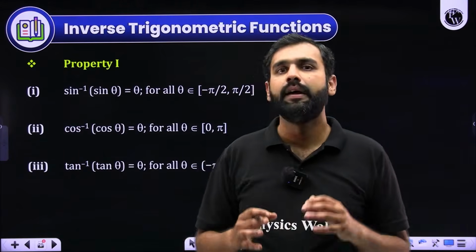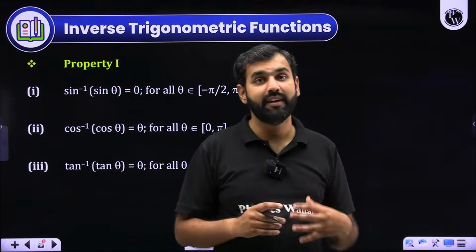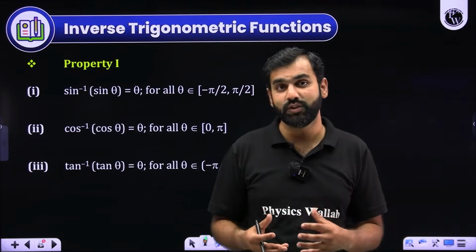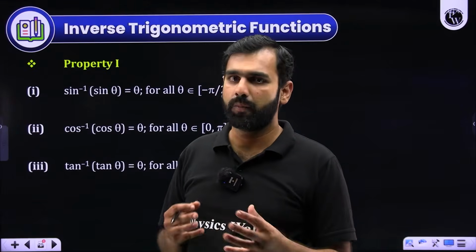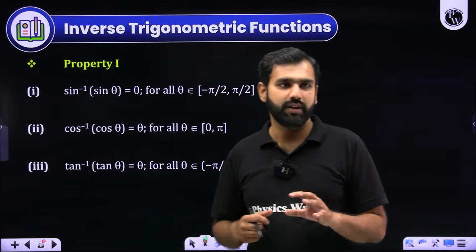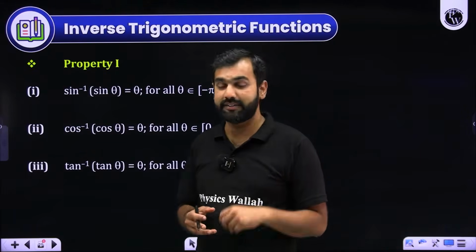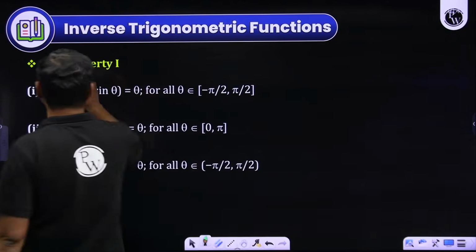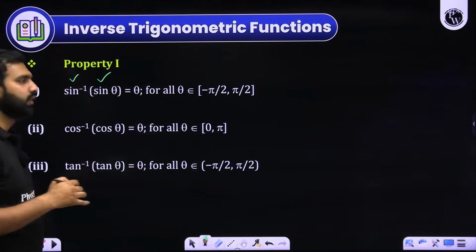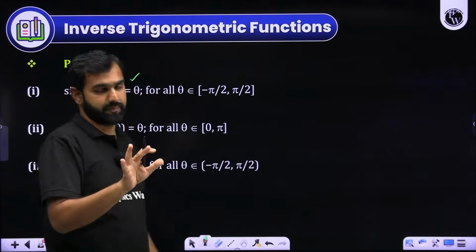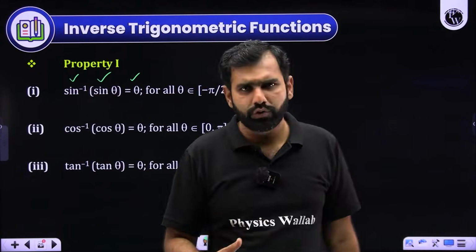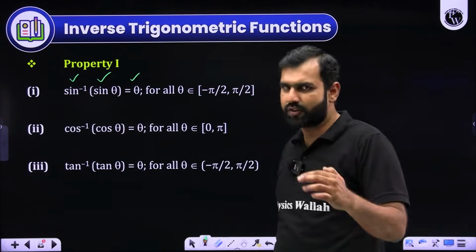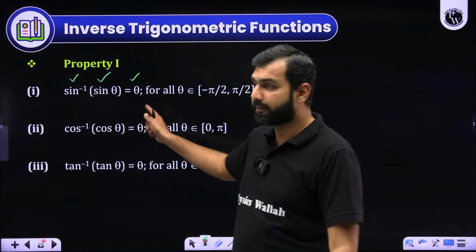So here, if you want to master ITF, the way we are insisting that you should remember the identities which we have discussed in the chapter trigonometric functions, in the same fashion here as well, you need to learn these identities and their variants. For example, here, if I say what is the value of sine inverse of sine theta? So it is theta, but not always. That's a problem. A lot of students say that, sir, it is a function, it is inverse of it. So inverse of a function nullifies it and you're left with theta.